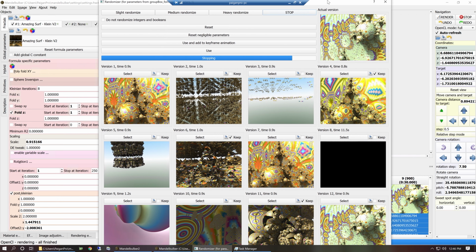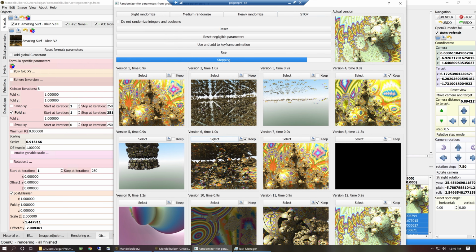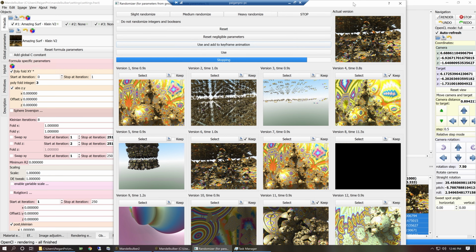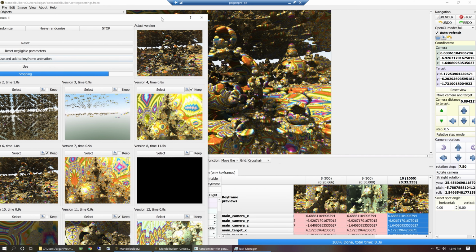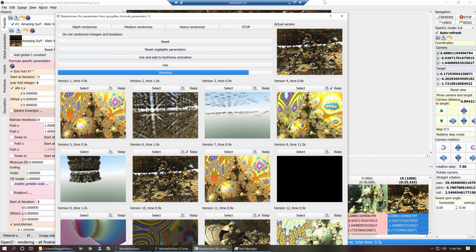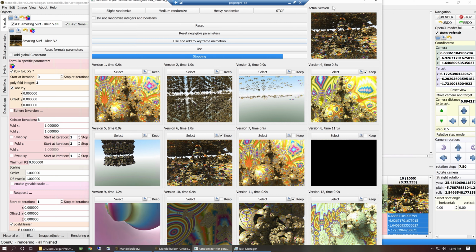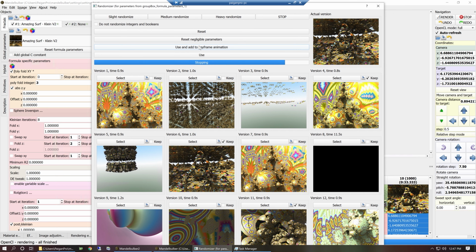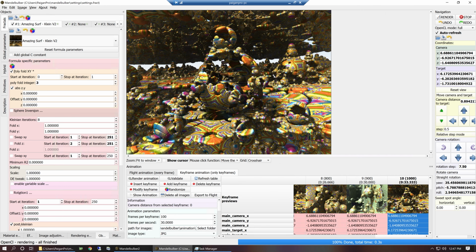I don't see it exactly, so I'm going to select, use and add to keyframe animation just to be careful. I don't mind any duplicates here. I think I see the corner of it now. Yeah, that's the corner of it. We had it already. Okay. I guess that's all it's going to let me do. Damn it. Well, stop. It won't let me do that. I can exit out. That's a cool scene right there.